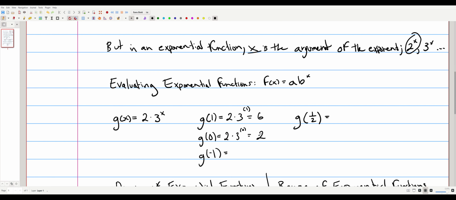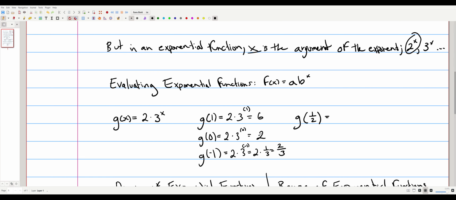Okay, can we plug in negative numbers? Well, 2 times 3 to the negative first power. Remember, what do negative exponents do? Well, they essentially flip the thing that's being raised to it. So this 3 to the negative first is the same as 1/3. So it'll look like 2 times 1/3. And so this is 2/3.